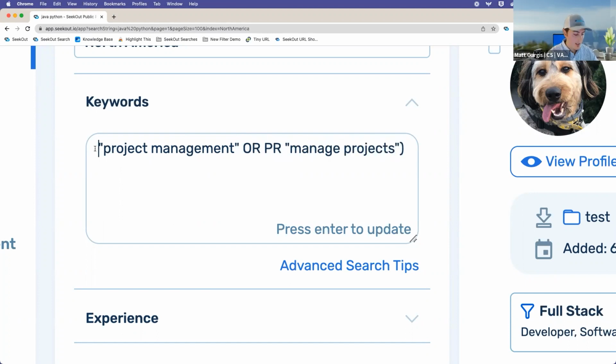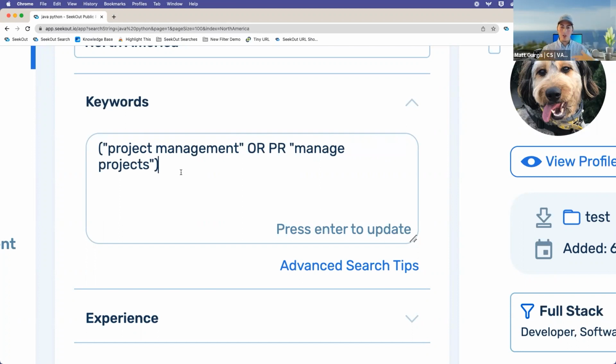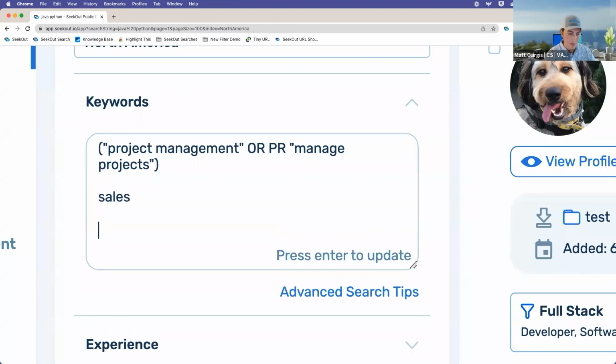That all needs to go in parentheses because you want to tell the computer what you're saying. You need to tell the computer, I want this or this or this. You're nesting that as one thing to focus on. And then you can say, and I want them to have sales, and I want them to have D2C. These are ANDs because you're saying, I want them to have one of these or multiple of these, and they have to have sales, and they have to have D2C. So every profile that shows up based on this search is going to need to have these two keywords, and they can have one or multiple of these. So OR statements always go in parentheses.